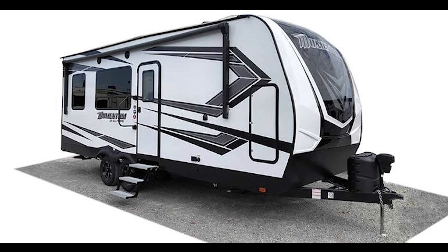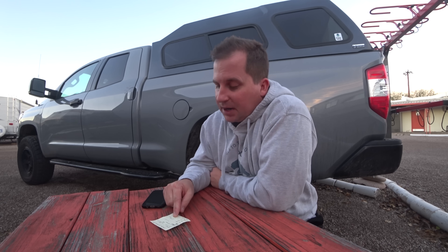Another one we really like is Grand Design. They make beautiful stuff and are most well known for their fifth wheels — really well built, same quality as Outdoors RV. Their Momentum brand of toy haulers is great, and we were really interested in a 25G. But they kind of killed it — the bedroom had to be on a slide, and you had to fold the bed in half every time you put the slide in. That wouldn't work. Also, a lot of the time we spend the night at truck stops and I don't want to be unable to extend my slide because there's a truck next to me. They're in the $55,000 range but have really great heating, insulation, materials, and design — probably my favorite interior layout over any other traditional travel trailer.